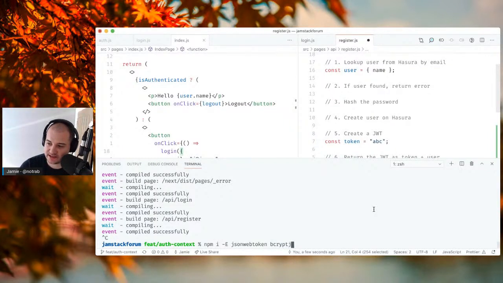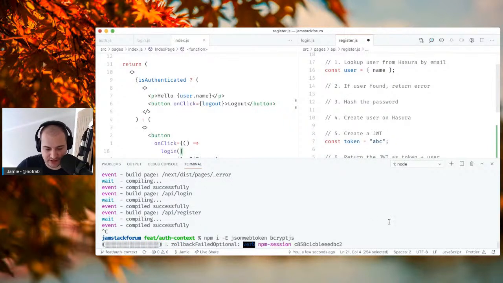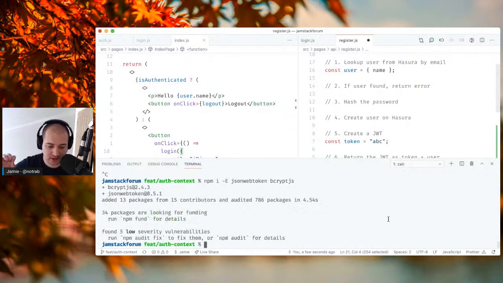Is it bcrypt.js? Yeah. So we'll install bcrypt.js and jsonwebtoken, and that will allow us to hash the password and create a JWT. And then Hasura will take care of verifying the token, providing the secret matches.